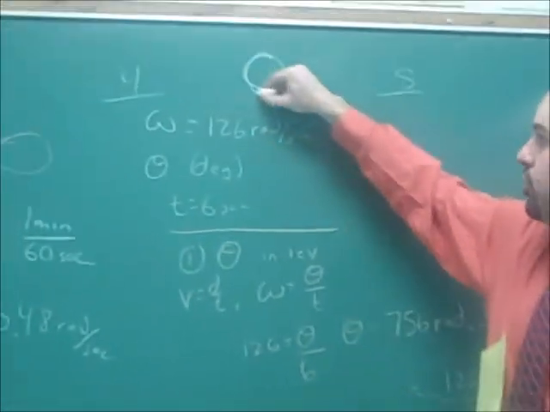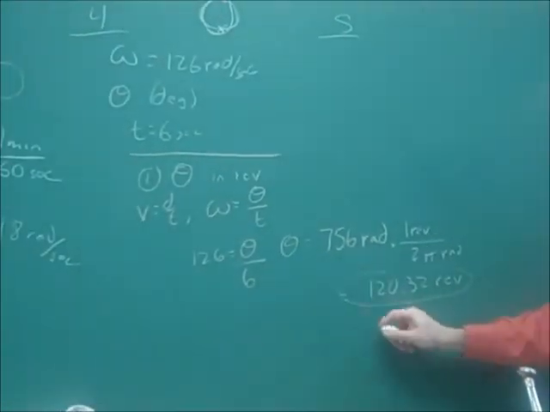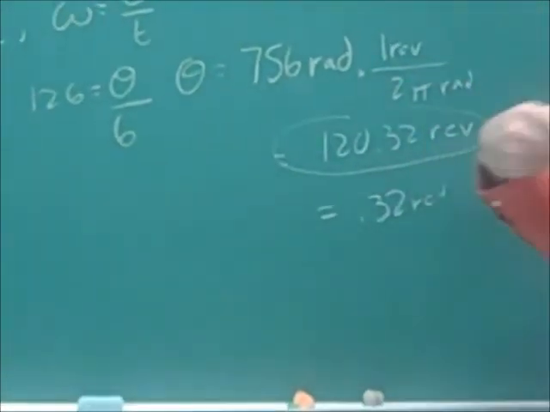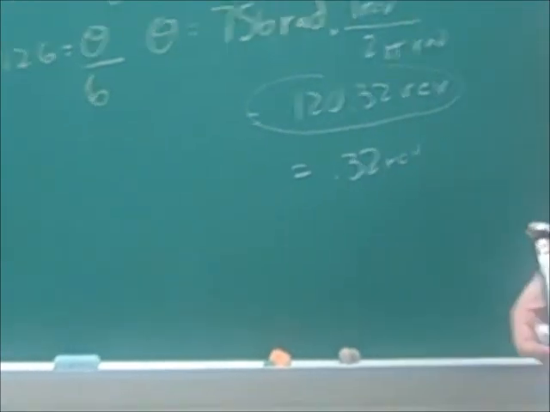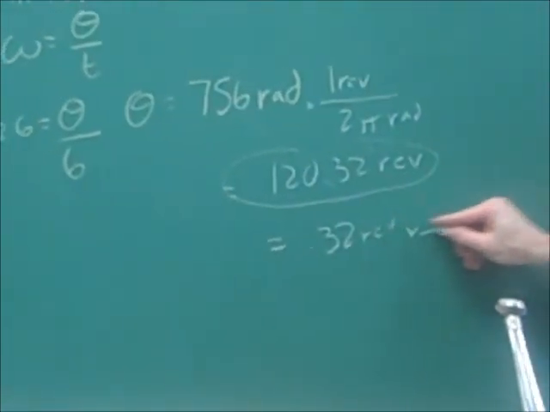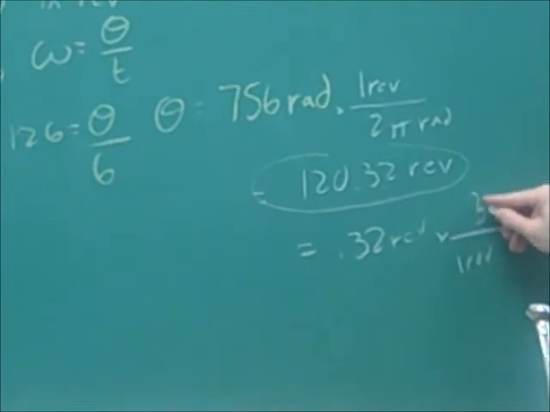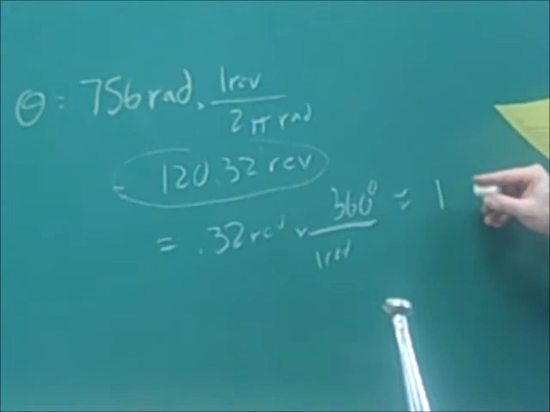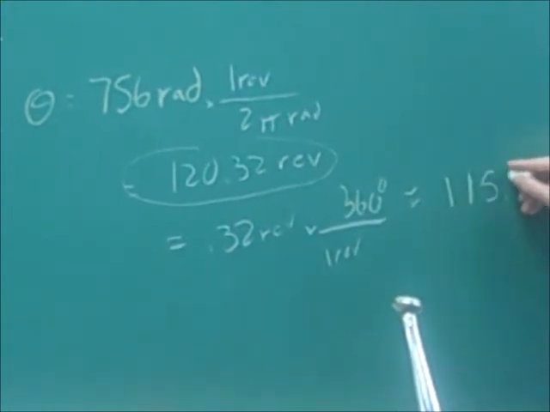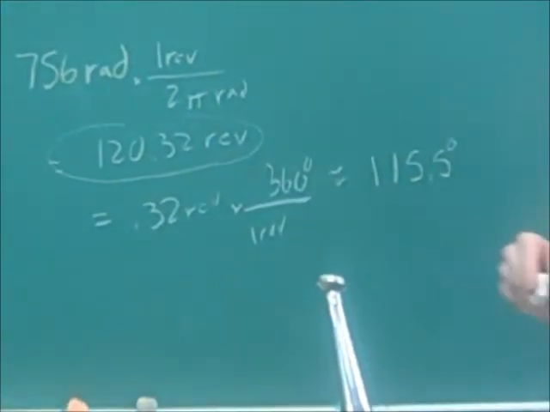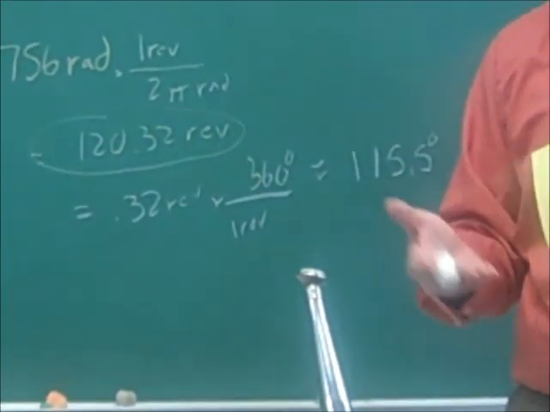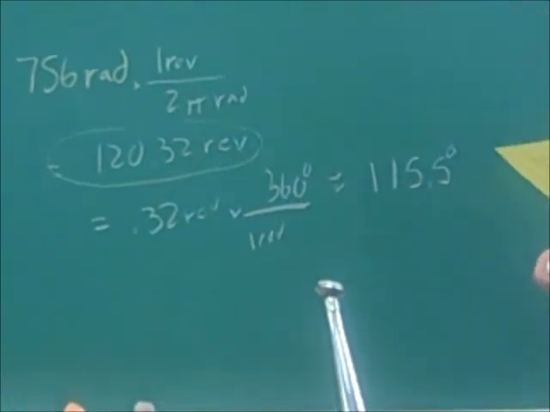If I want to find how much it displaced by, 1 full rotation is 1 revolution. So in other words, this really got displaced only 0.32 revolutions. We don't care when it ran 120 times. All we care about is how much it ended from its start, which is 0.32. 0.32 revolutions times 360 degrees per revolution gives 115.5 degrees. Good. That's how much it displaced over the entire time. Make sense? Hope so. Now let's talk about number 5.